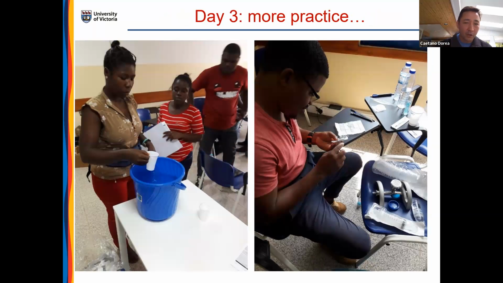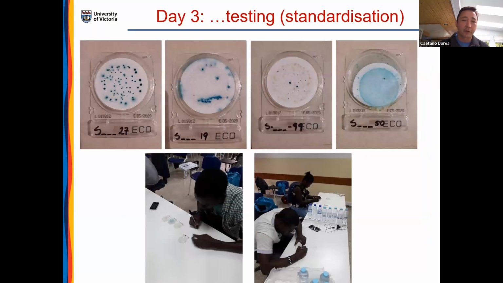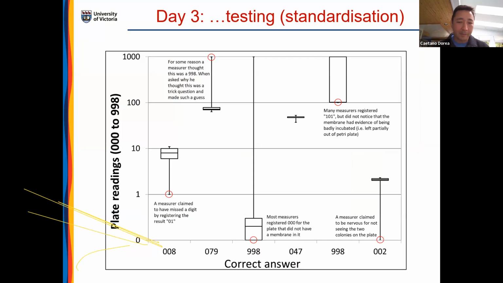As you can tell, it's very hands-on, a lot of practicing both the technique and, as part of the quality assurance and quality control, we want to make sure everyone can interpret these samples in a standardized way. For example, here I've selected 4 different plates, and I want to make sure that everyone can interpret and record these in the same way, so that we can verify that we're achieving consistency. By the end of that, I collect all the data and compile a report with box and whisker plots to see where there are big deviations from where most people should be achieving relative to a standard.